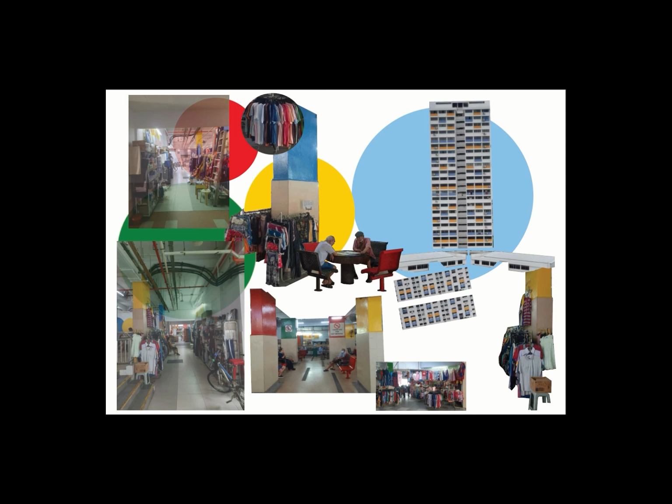So what we see over here is sort of like an anarchic scramble for space by the shopkeepers. What they do is they put their materials, their goods along the corridors beside columns so that they can have more space for their economic activities, but then you leave very limited, very confined spaces for the public, for the elders who maybe want to use that space to chat or to converse with their friends.